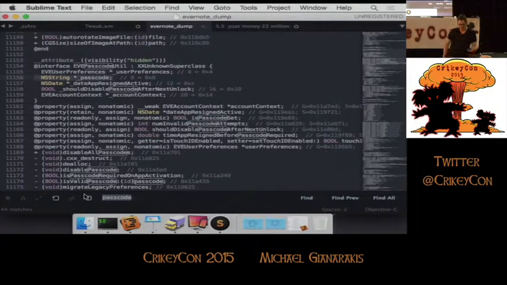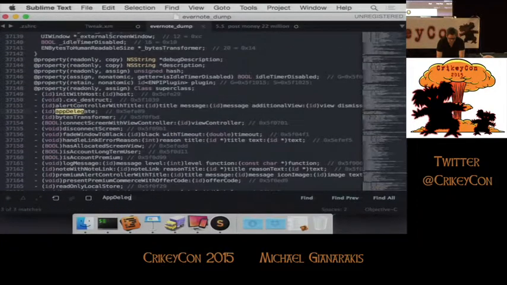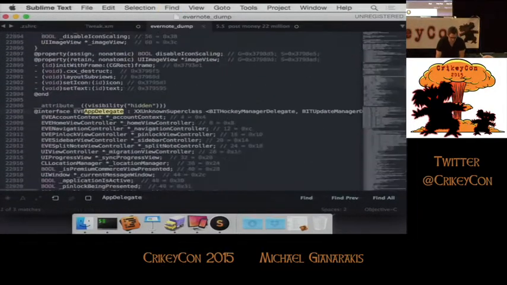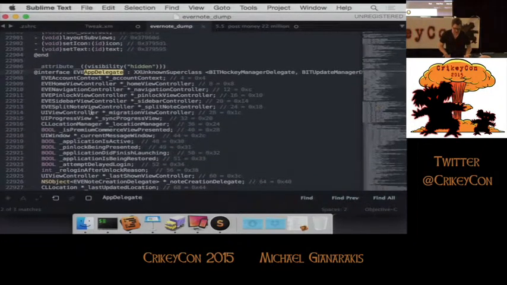So the auth bypass. An interesting thing when you're looking at an app, the first place to start typically is the app delegate. So here we go, the Eve app delegate, right? It's kind of the entry point for the application. I mean, main's technically the entry point, but for all intents and purposes, that's where it is. A lot of application-wide logic sits in the app delegate, so it's usually a good place to look for things. And immediately, I see some interesting things here.